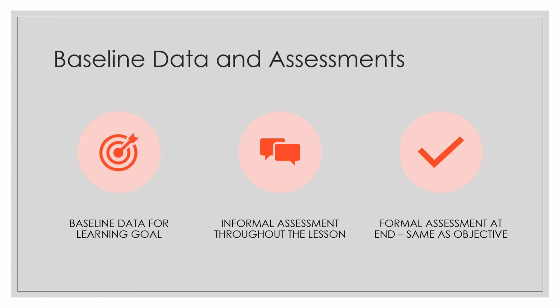Next, you're going to write what kind of baseline data you will collect for your learning goals. So you need to know what they're able to do before you begin each lesson. And then you're going to create an informal assessment, or plan, I should say, throughout the lesson. So this can be anecdotal records, this can be observation, this could be a checklist.